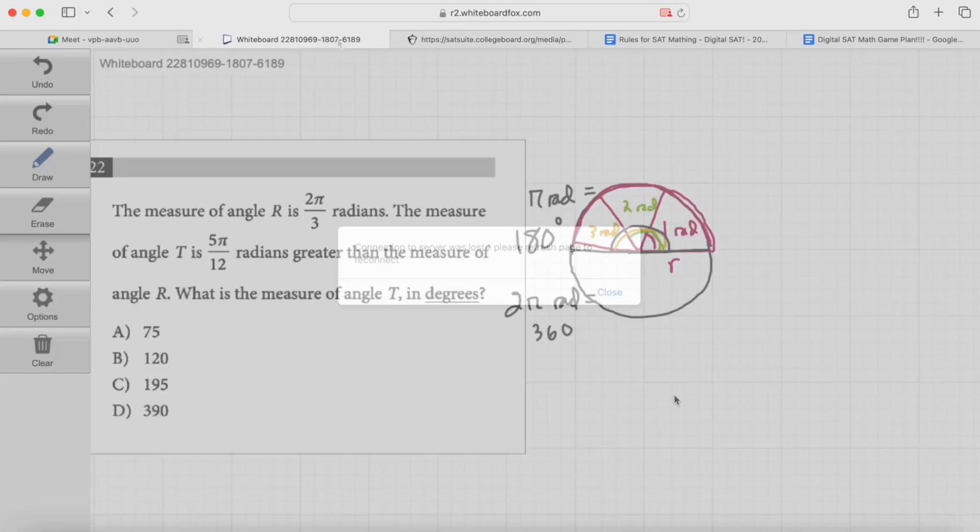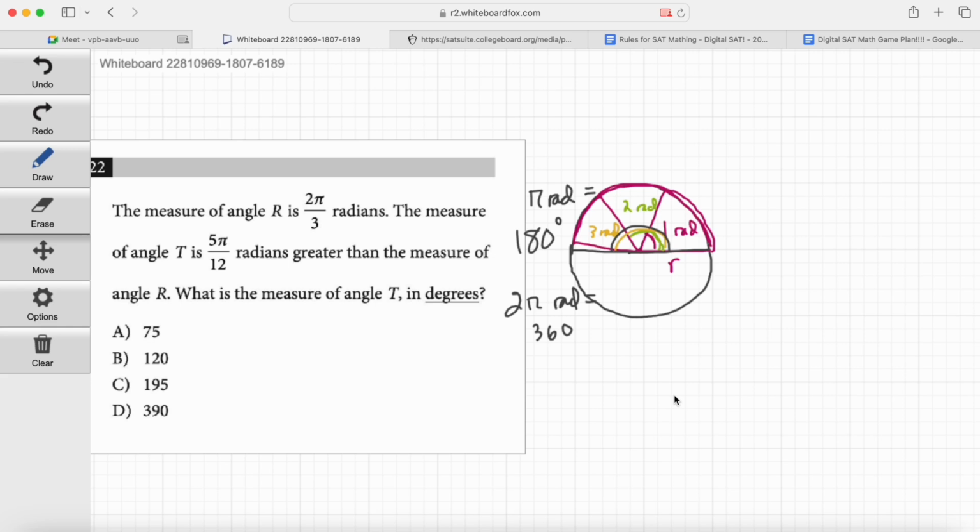And by the way, because pi radians is 180 degrees, we can easily figure out what half of 180 degrees is. Half of 180 degrees is 90 degrees. That's got to be half of pi radians. So it is: 90 degrees is pi over 2 radians. Does that make some sense why? Yes. And 45 degrees would be pi over 4 radians. And 60 degrees would be pi over 3 radians.